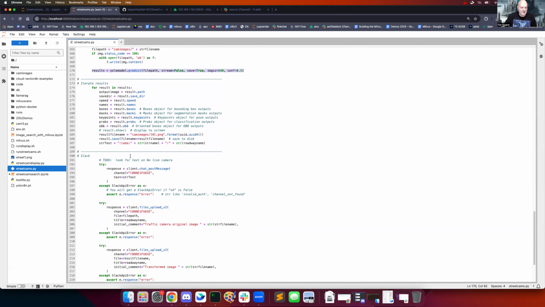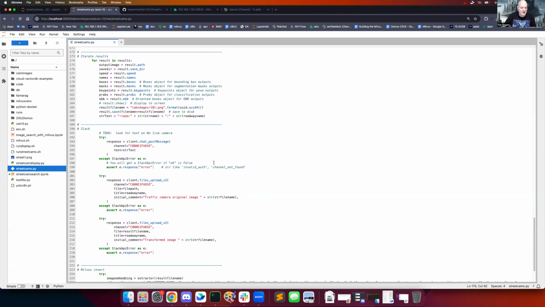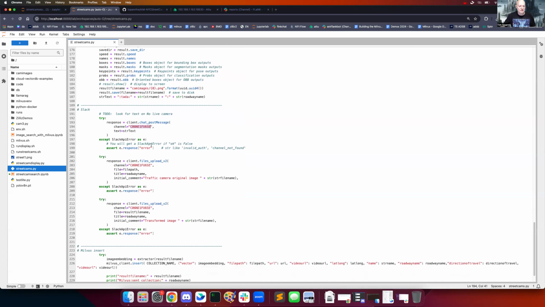Get all our fancy fields here. We're going to save the output image because it put boxes where stuff is. Hopefully you found some cool stuff. Now, some of them don't have a live camera, and we should filter those out. I'll work on that. In this step, I'm posting to my Slack channel.